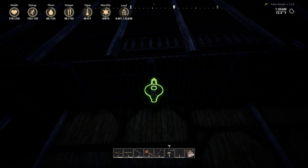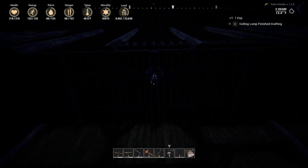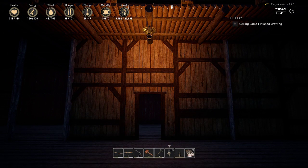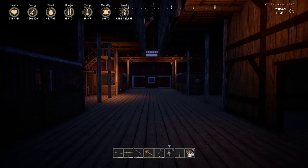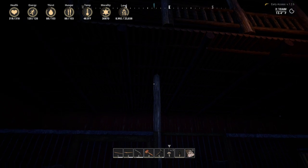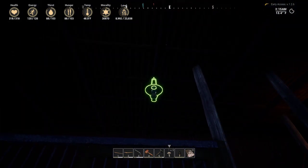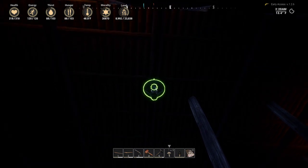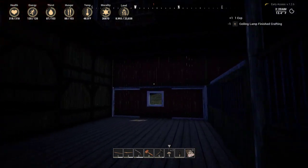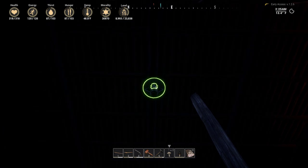Jeez. Here we go. Right here. Oh, love that. Look at that. That looks great. I love that. I know it's probably dark, but I love it. Just so you know, I almost pushed the wrong button again. Let's do that right there. It's not but a little bit of a hop to get up there to get it, which is pretty cool. It's okay. And then one more right here.